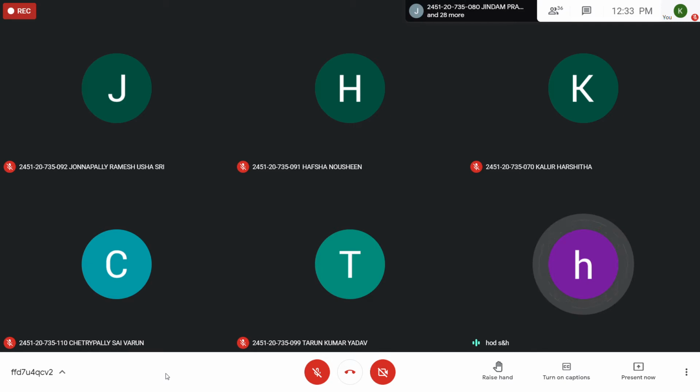And one more laser is there, which is the semiconducting laser. The construction and working of the semiconducting laser we should discuss now. So I will present the semiconducting laser.